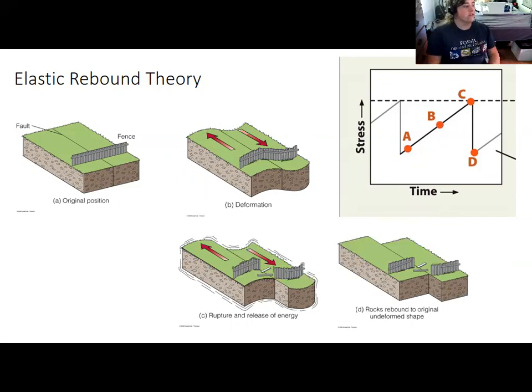Is there any up or down movement occurring here? Like, is the level of the ground changing? Not really, precisely. There's no up or down movement, but there is side-to-side movement. So this is a transform fault, actually. And it is worth noting that most transform faults do experience at least a little bit of up or down movement. It's very rarely absolutely 100% only sliding horizontal movement, but it is most heavily dominated by that. And I'll have a little bit more on that on a couple of slides. I just wanted to throw that out there.